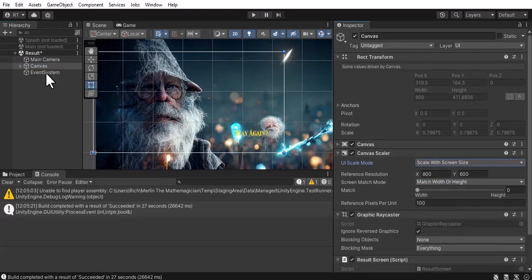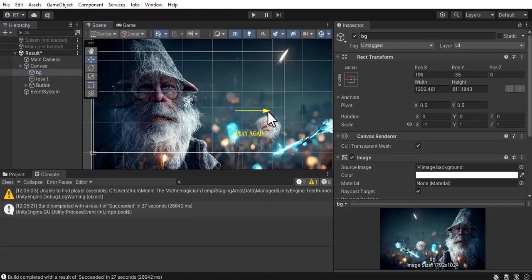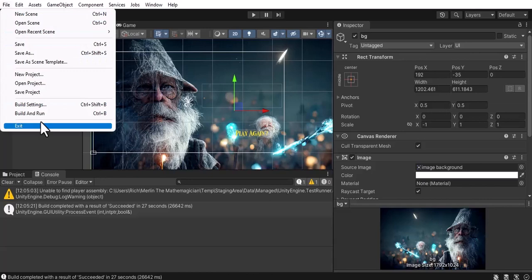And because of that, we need to also, I think we just have to move the background. So we just have to move the background a little bit to the upside. There. Alright, save that. And you'll just build it one more time. Just go ahead and build it one more time.